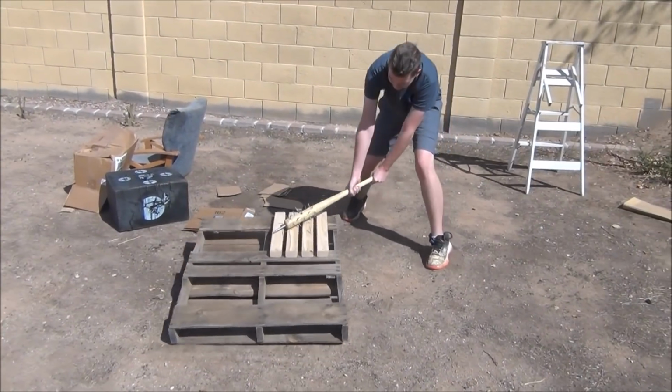Hey, I'm Mechanical Engineer, and this is my zombie bat. Do not try this at home.